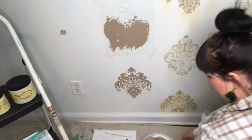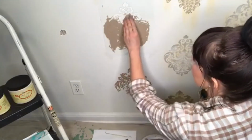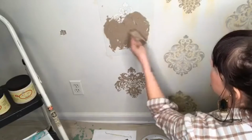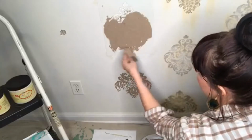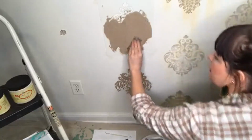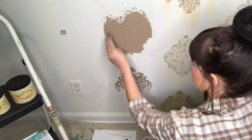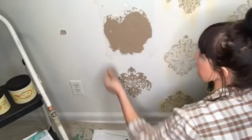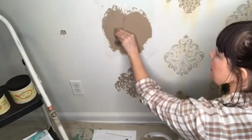There, I pinned it to where you can click and go right to the sea spray if you guys want to try this out. And I'll also post the recipe in here to tell you what exactly these stencils are from Prima, so you can find them too. The names of them again, and the names of all the colors, in case you want to do these exact colors. Of course, you don't have to, but these stencils are gorgeous. Totally loving them. And the sea spray, I've tried the mud, I've tried a lot of different texture materials, and honestly, the sea spray is by far my favorite, and it lasts forever. Like I said, I've had that bag for like a year.